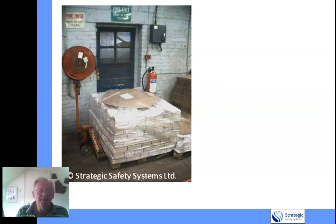This looks bad, and it is bad, because it's saying that because it's got a fire exit here, and we've got this pallet right in front of the fire exit. Now, I happen to know there's a perfectly serviceable fire exit just here, and this isn't a problem. By the way, if you actually went on the other side of that door, there was a whole load of stuff there, so even if this pallet wasn't in the way, you couldn't actually get through that door. Perfectly serviceable fire exit, not blocked at all, just down to the left of this.